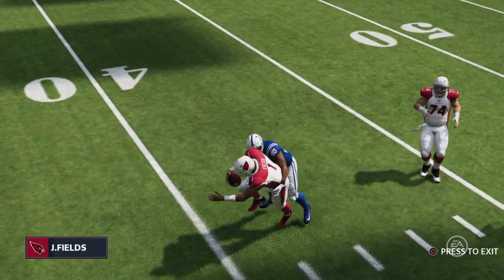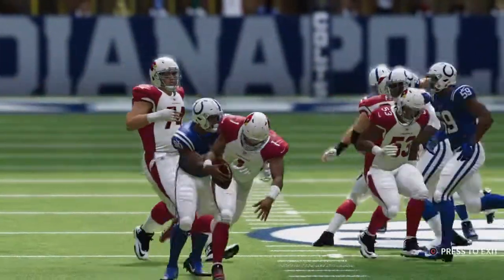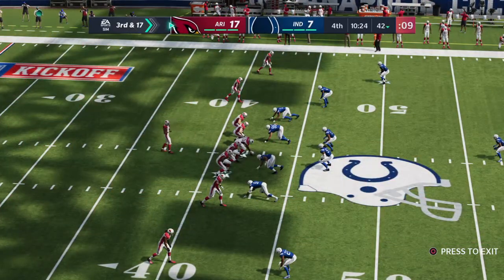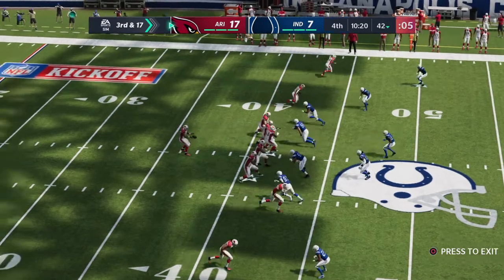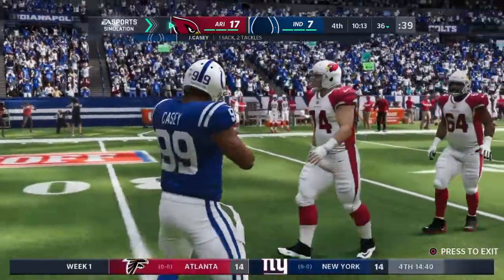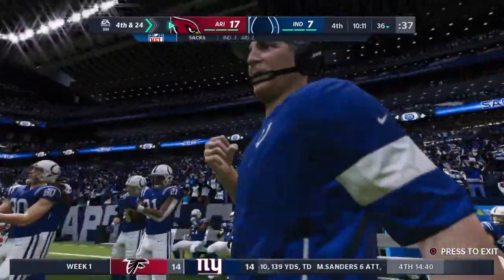They're going to protect you as best they can. And if you're getting 3 to 5 seconds to throw the ball, they're doing a really nice job. But when you hold it and give up a sack, you're really almost discrediting their work. The Cardinals on 3rd down. They've hit 2 for 4 thus far. This is 3rd and 17. And the pressure gets to him again. Jarrell Casey with a little how do you do as he gets in there for the sack.